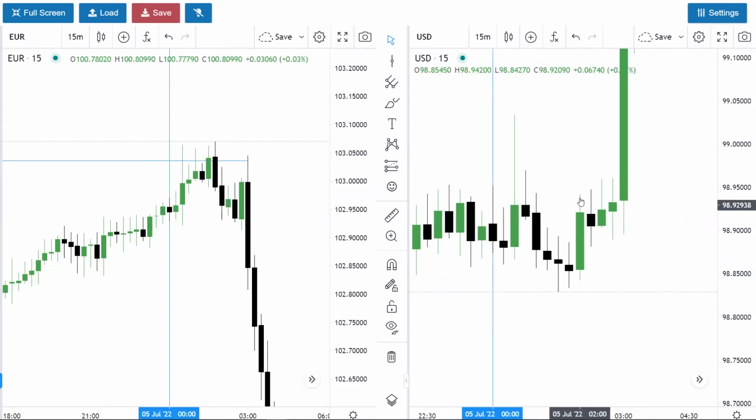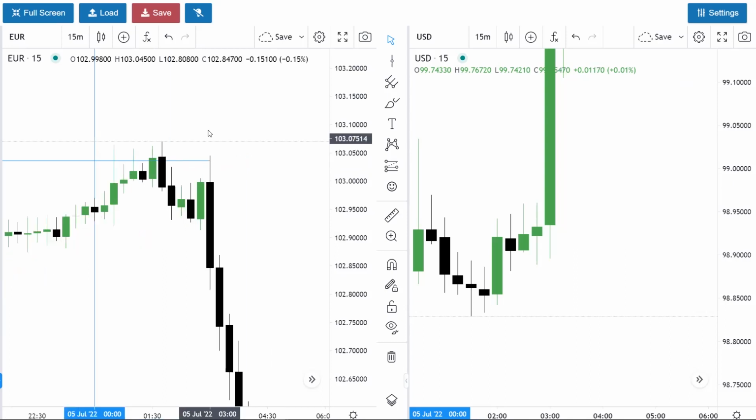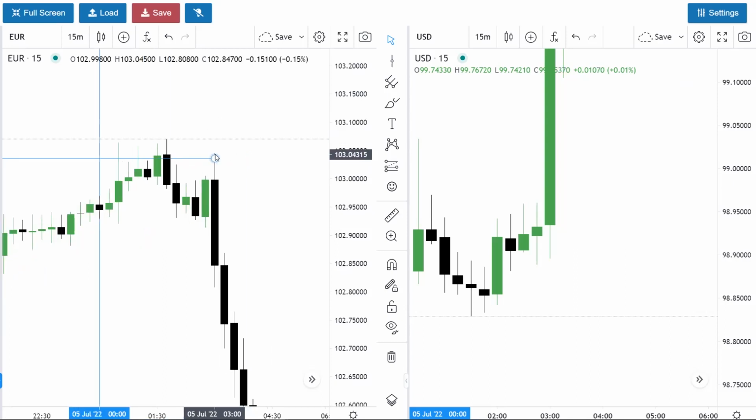Here we are buying on the dollar, sorry, the dollar currency index rather. It buys here, consolidation. It drops, consolidation. You see this green candle, this wick here. What time of the day is this? This is 3 o'clock in the morning. What time of the day is this? 3 o'clock in the morning. This one drops, this other one buys.